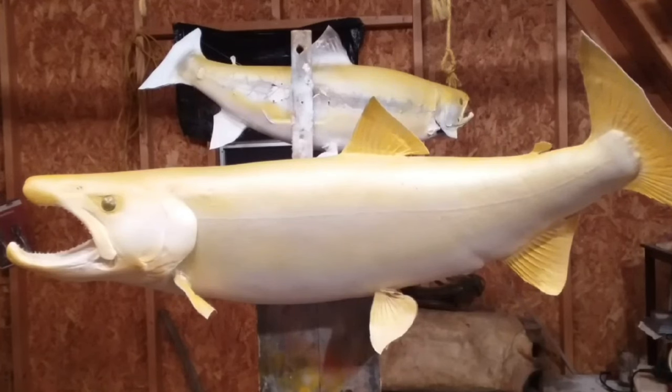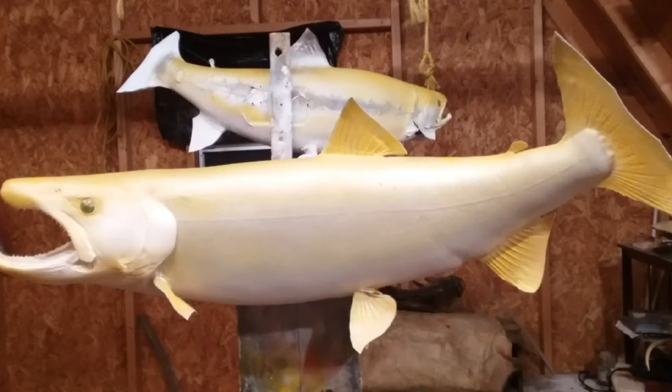So you kind of want everything where it is. We're going to put a little bit of violet on it too, but that's what I'm getting at: make sure everything is how you want it as far as tone and how strong the color is. If you had to lighten your fish up, you still could by putting some white, maybe a little white pearl back over it. And make sure it's how you think it needs to be before you go further. Reference pictures are a good thing to look at. And if it's easier for you, do the sides first before you do the back. That way you'll know your intensity is right.